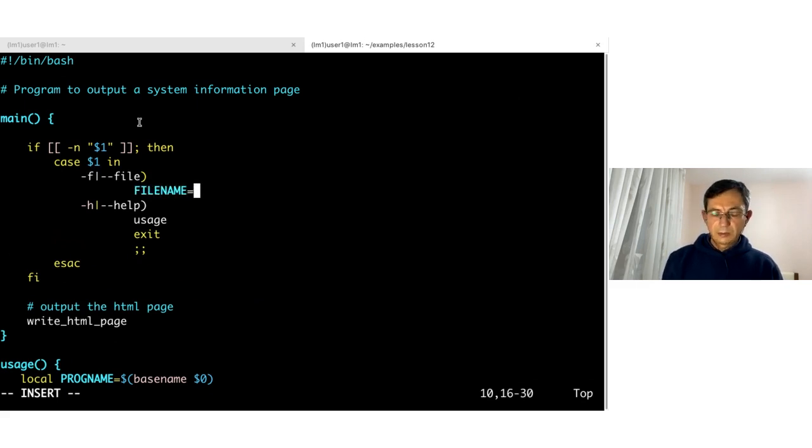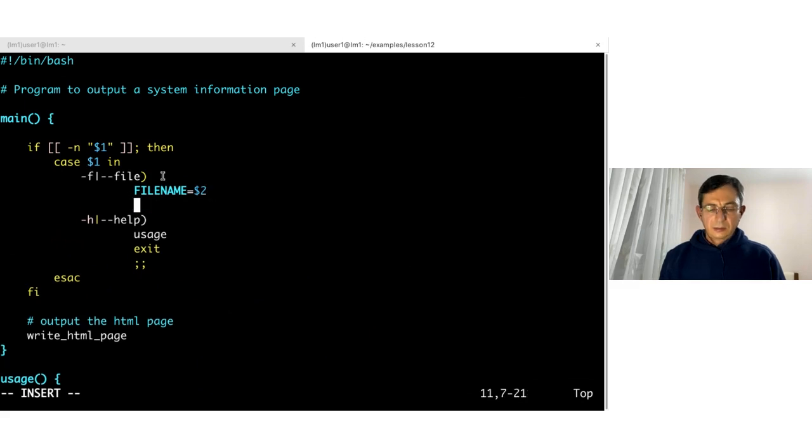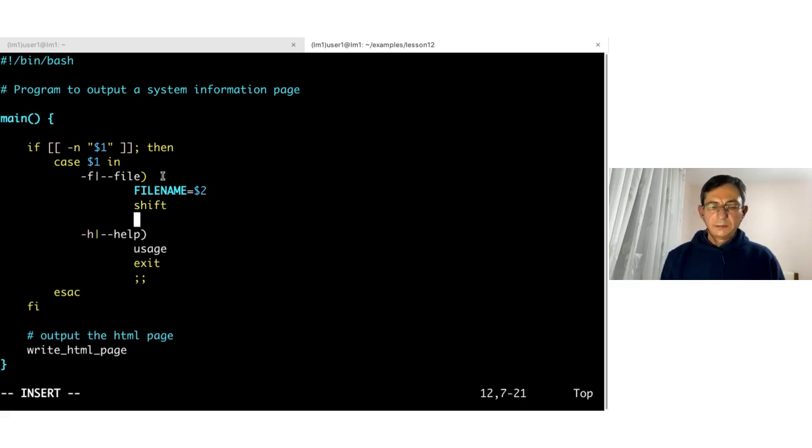I'm going to save the second argument, $2, to the variable file name. So this is the file name that will be used, the name of the file where the output should be saved. And I'm also using this shift.